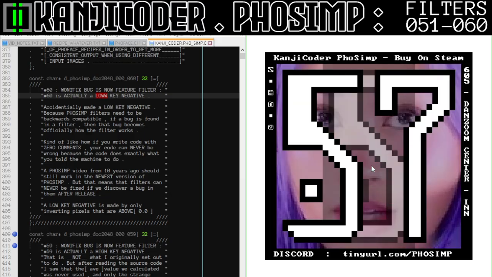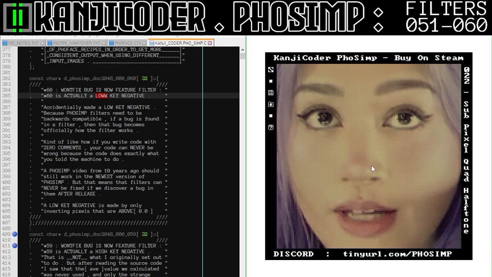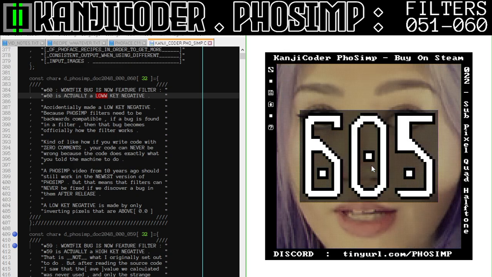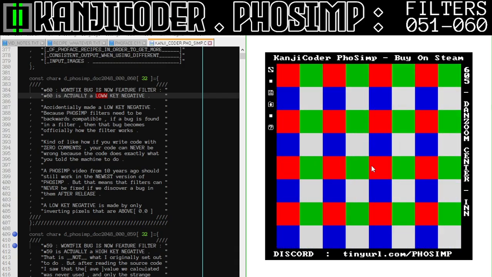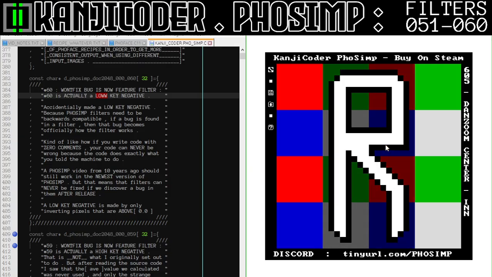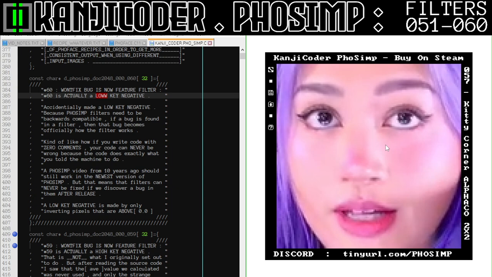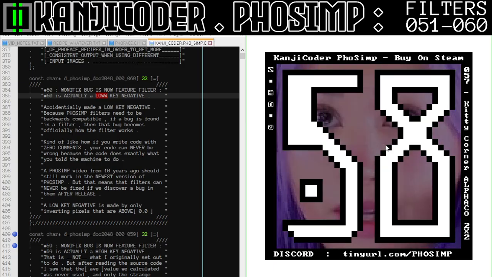So let's do 22, and let's do 605 now. Remember, it was red, green, blue, white. Let's zoom in. Is it red, green, blue, white now? No, it's white, blue, green, and red here in the middle. So yes, it is swapping those kitty corners. That is what 57 is doing: dividing the image into a grid and swapping those kitty corners.